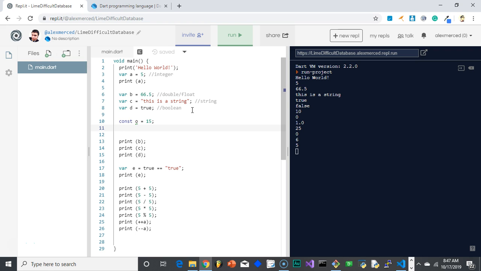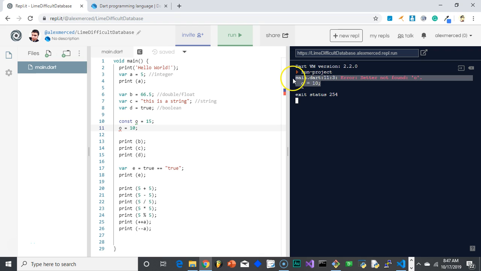So watch what happens if I try to change it. O equals 10. So I'm now reassigning the variable o. Even though I declared it as a const, it should throw me an error. Okay, setter not found: o. See, it's like it's confused. It can't edit it. Although that particular warning message is odd. Usually, it would say something like you can't reassign a constant variable. But again, the way that errors show up in different programming languages can sometimes give you a signal of how different programming languages treat it.